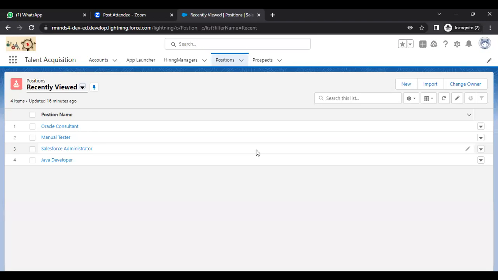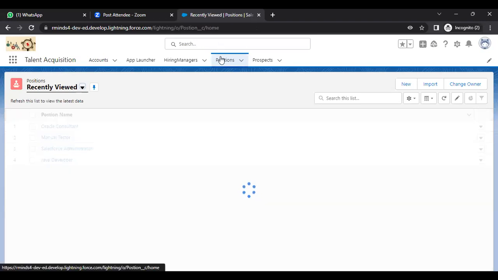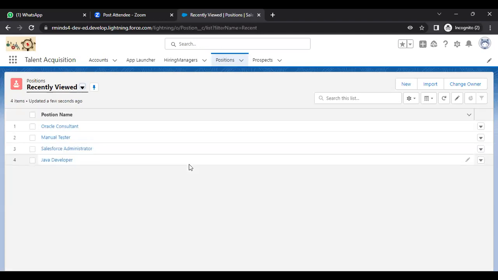This is our position object, and we need a roll-up summary type field created on our position object, which gives me the count of candidates applied for a position.